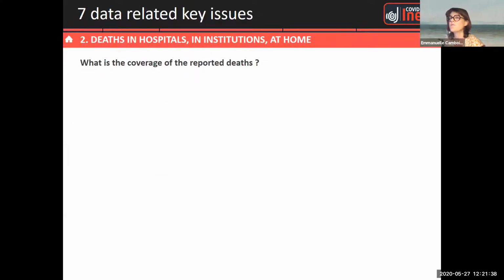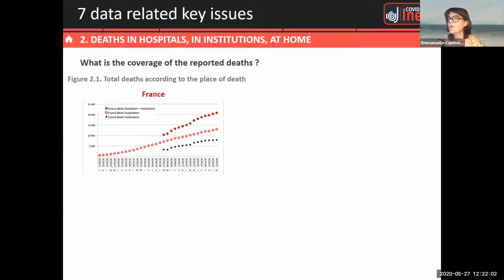Another issue that we go through is the place of death. So Arianna explained that we've got some statistics covering hospital deaths, institution, home, and sometimes only one of these particular places is documented, because of the way the data are processed through the path I just talked about. So for instance, in France, up to the beginning of April, only the deaths in hospital were published every day, because that was where the data could be processed quasi-instantaneously.